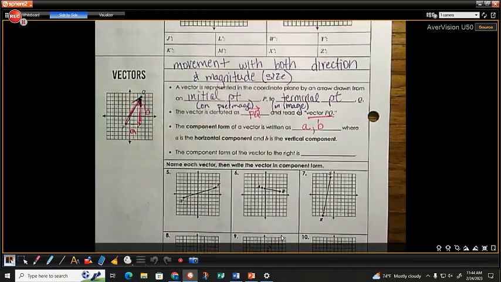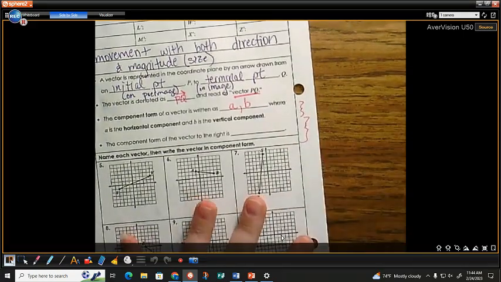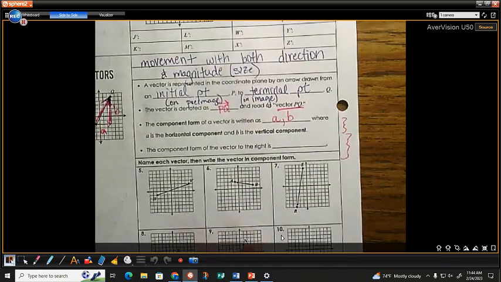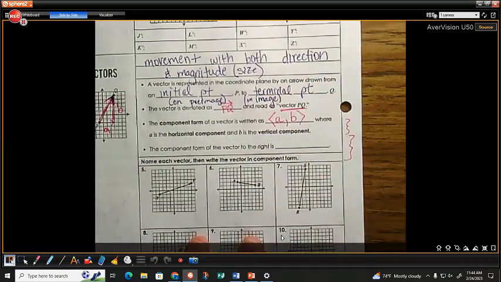Now, how do I keep from confusing this with a coordinate, though? Should I use regular parentheses here? No, because then you'll think it's a point and not a vector. So what would be a good thing to use instead of parentheses to show that this is a vector and not a point? A bracket, but I need a bracket that says vector. So does a curly bracket say vector? At the end of an arrow. The end of an arrow is a good bracket, so I'm going to use arrow brackets.